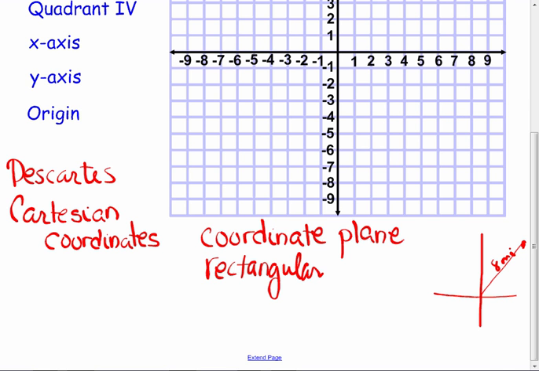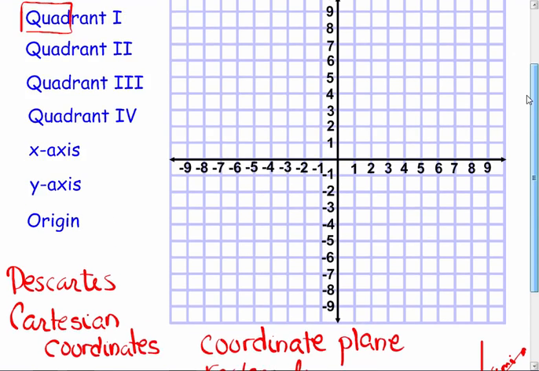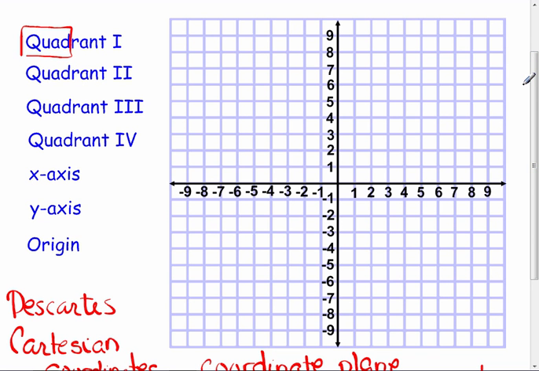And so what he did was he divided this plane, it's an infinite plane, so it's kind of weird for me to say that, but he divided it into 4 equal parts. And this is quadrant 1. We'll just label it quad. Do you remember how to do this? Does anybody remember how to do this? What's this one?